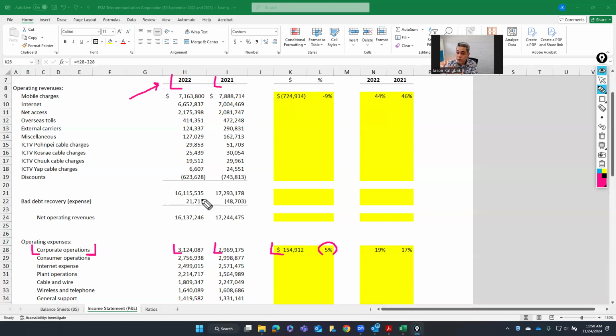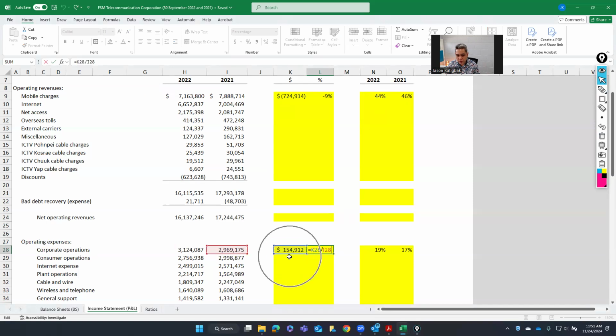So the way that we frame it is actually easy to be understood of what were the changes or the delta. So how did we get the 5%? Want to make sure that we understand what's 5%. Remember, there's a change here, which is actually the difference between a 3.1 and the 2.9. The difference of that one is 154. So 154 divided by the prior year. Okay, so the prior year will make it easy to show the percentage change.